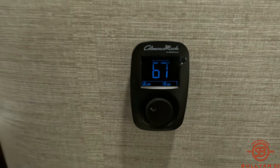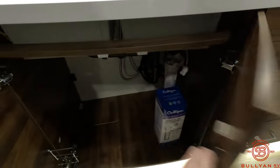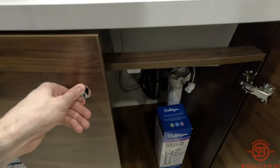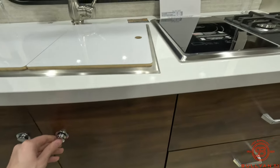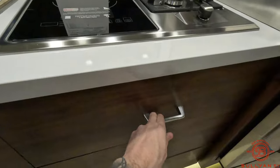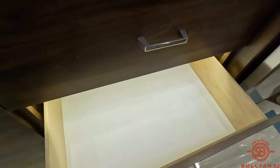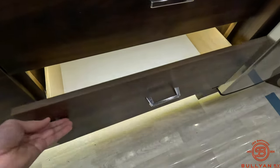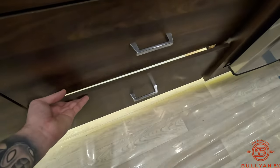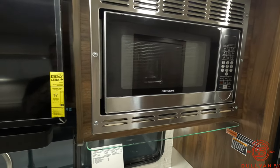We do have our thermostat, and then again pressing these buttons to open up the storage. Got a lot of storage to work with here for your kitchen side of things. We got our cooking station right here. Lots of storage in the kitchen to work with. Deep storage pockets, pots, pans, plates, anything you might need. Microwave right at eye level.